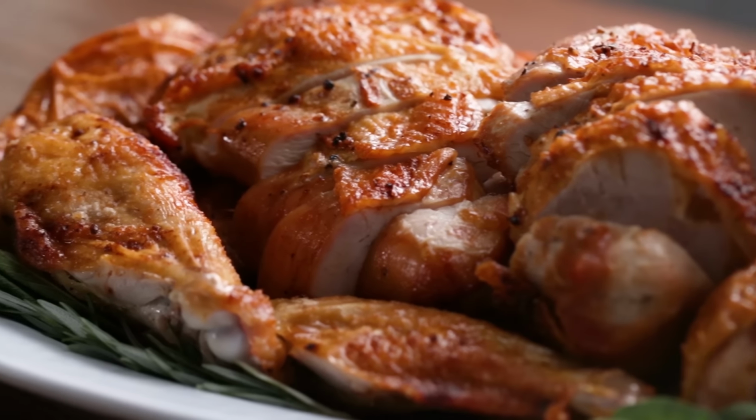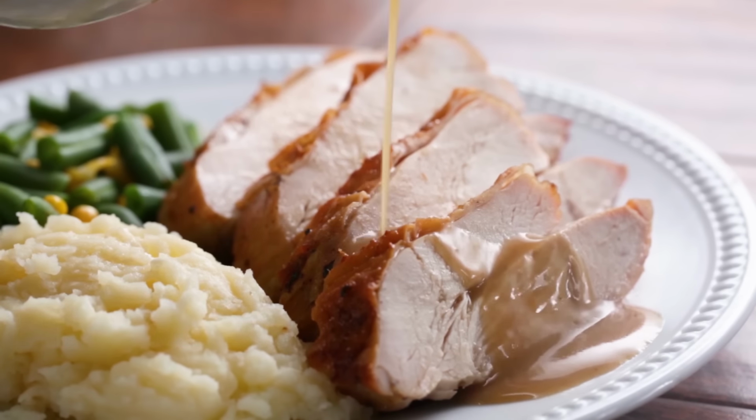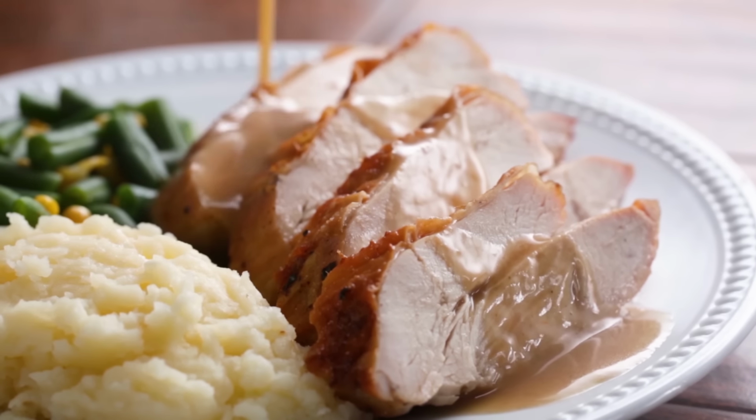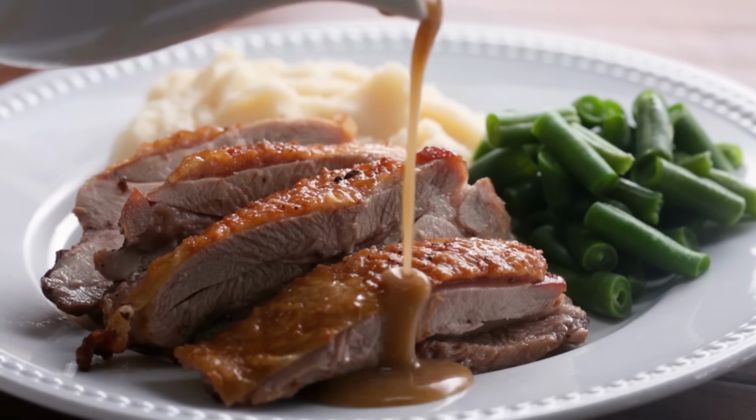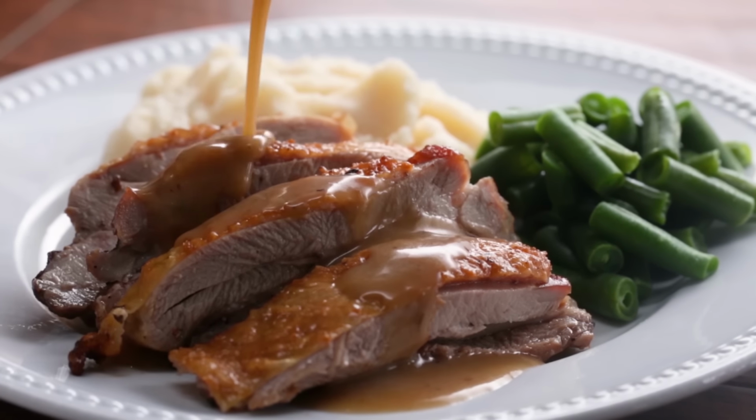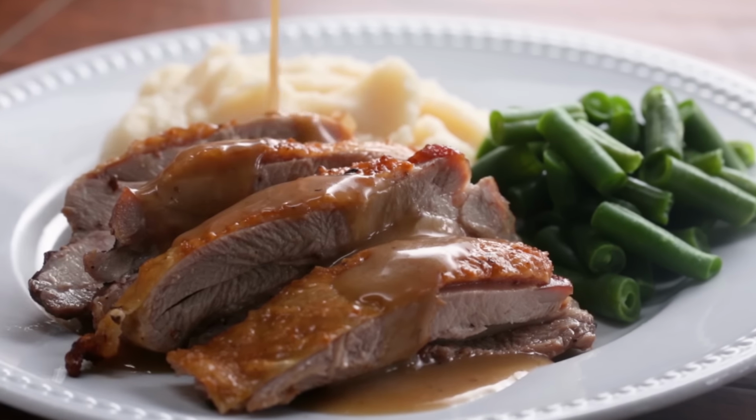It's so much cheaper to be buying whole chickens, whole turkeys, whole ducks, you name it. And now that you know how to break it down, it's the same method for all birds. I just can't understand why you wouldn't do it this way, honestly, going forward. This is the only way I'm doing my turkey from now on.